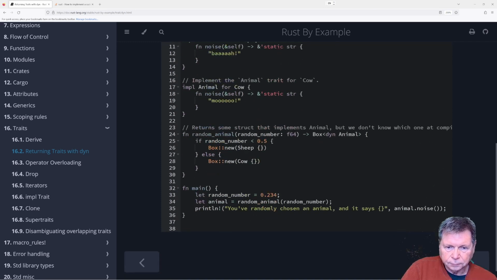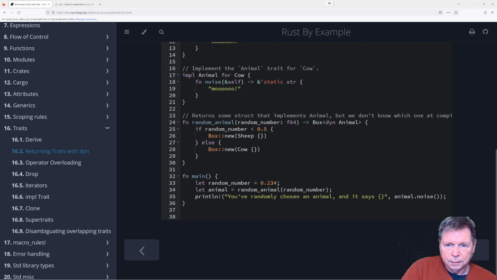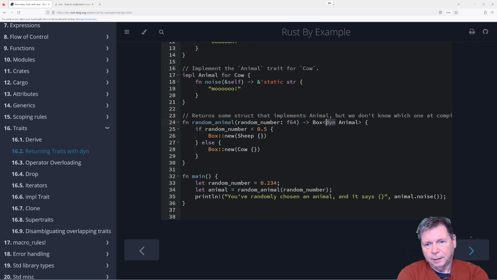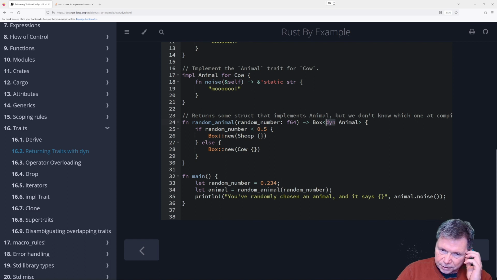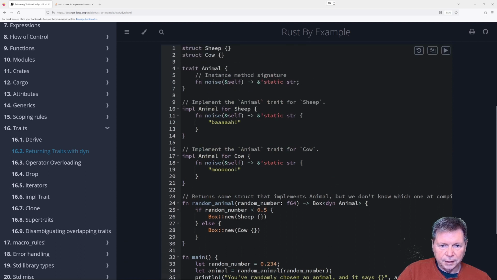Okay. Box dyn, I assume dynamic. So a dynamic data type. So maybe it's a sheep, maybe it's a cow. All right. Oh, that's interesting. Random animal returns either a box of sheep or a box of cow, and we can use the noise because we have a trait called animal, which implements a noise.